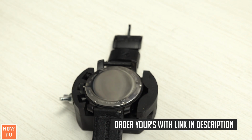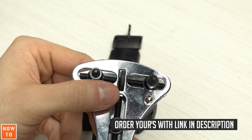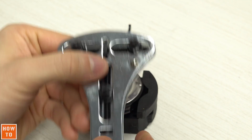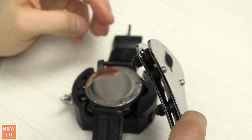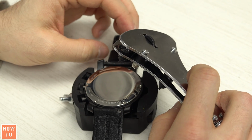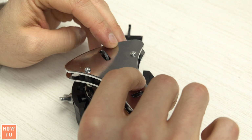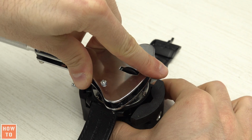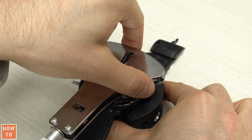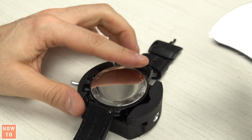You'll be able to get your watch installed to make sure it doesn't move and have a good hold on it. And it also comes with a tool that will allow you to grip on 3 contact points on your watch to open it. The famous contact points on this watch are just right there. So just put the tool on the watch, adjust it, apply pressure, and unscrew. Yup, most of the watch back covers are generally screwed to the case.